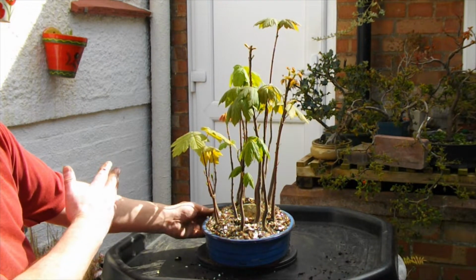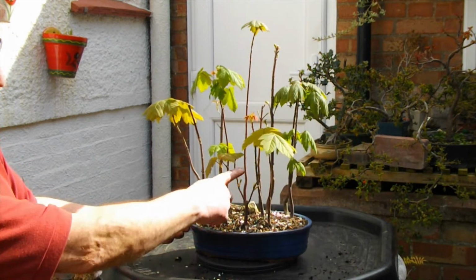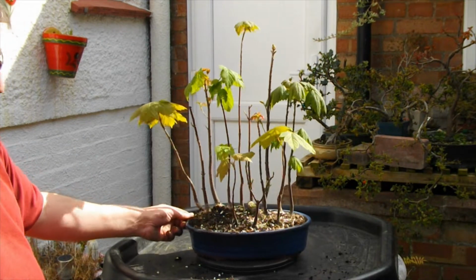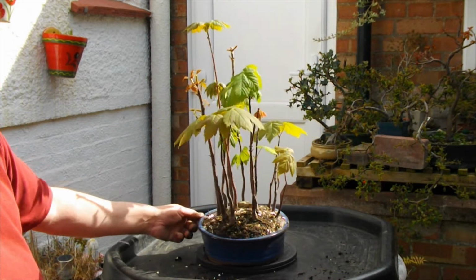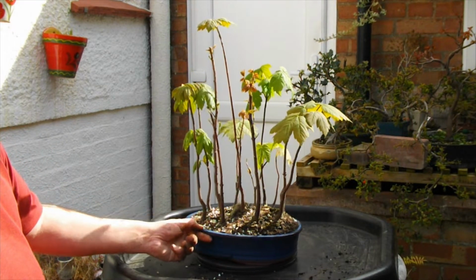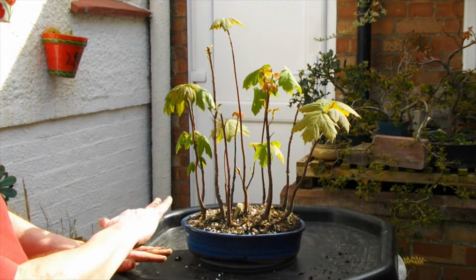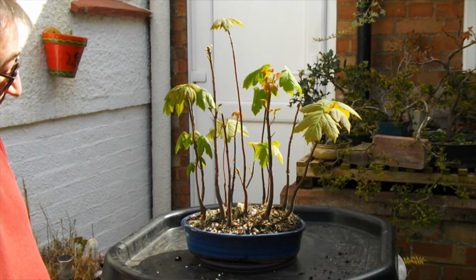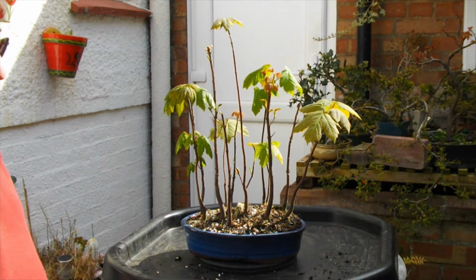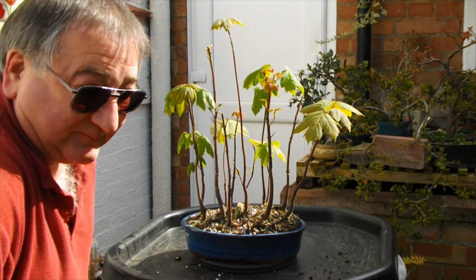It's fuller at the back here. There is the back, little twin trunk there. The other edge, right hand edge. And then back to the front. A little rock there, which I think does actually accentuate the change in levels. Right, I'll water that, and that's all ready for Thursday. So I'm going to do a bit of cutting on a pine now, and thank you very much.